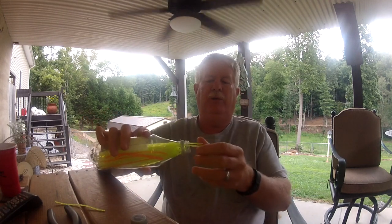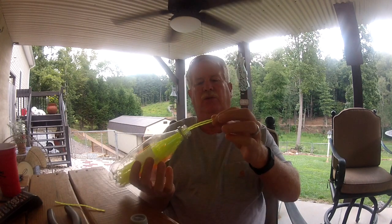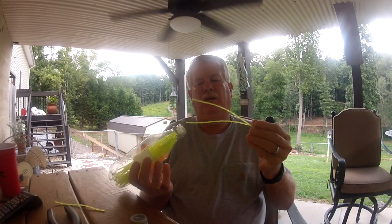And then I carry this with me on the job site, or out in the field, out in the yard, wherever I'm weeding. Carry this with me. Need a couple, just shake them out. Tube comes out, and replacement. So, 4 cents compared to 30 cents.